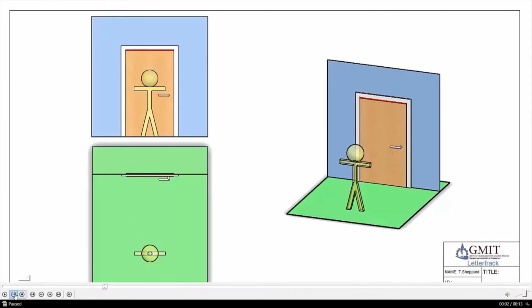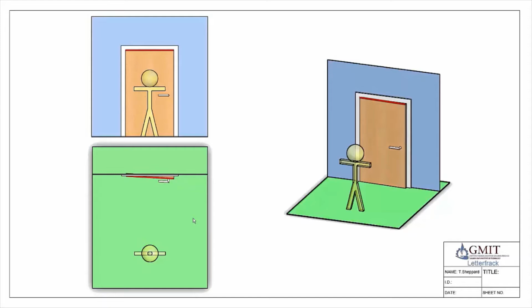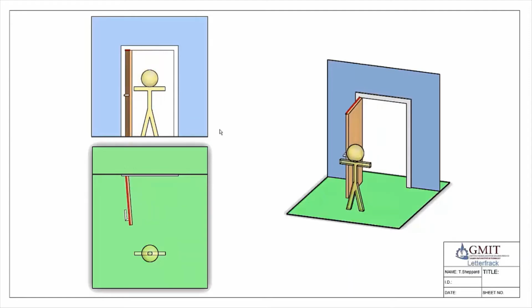So if I was to open the door, for example, you can see as the door is opening, the width of the door is getting smaller. As the door opens outwards, it's no longer perpendicular to us, it's now angled towards us. As the door is angled towards us, we're now seeing a foreshortened or a shorter version of the door itself. This can continue right up to the point until eventually we don't see any width at all.